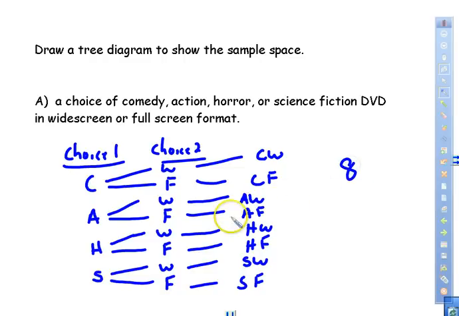There are 8. Now you could also be looking at the fundamental counting principle where you could say, well, there's 4 of those, and there are 2 of these options, and 2 times 4 gives me 8. But again, they're wanting you to draw the tree diagram. So you didn't have a choice. You had to at least draw this diagram to get it. Okay, and then they're probably going to ask you some other questions regarding this particular outcome.